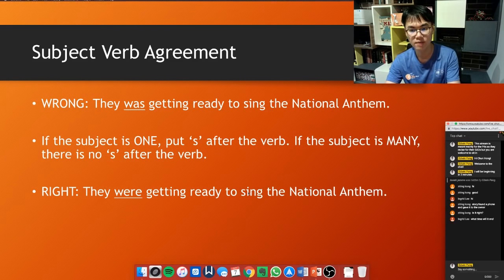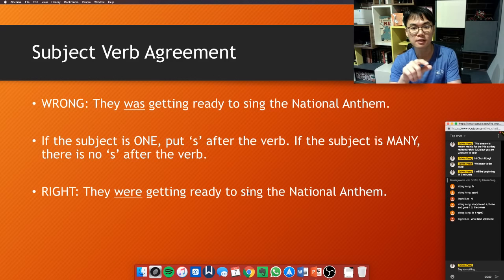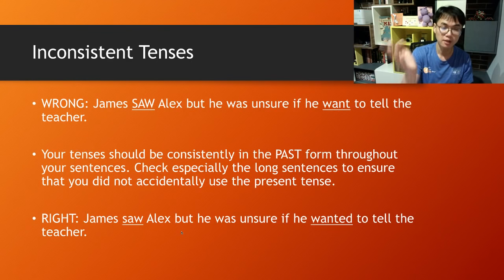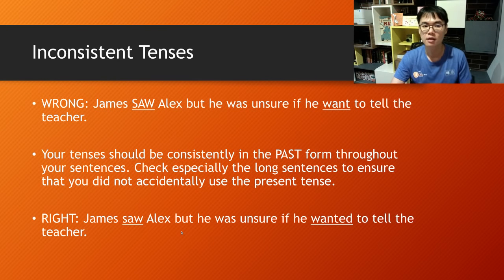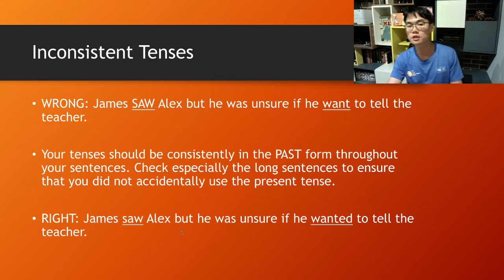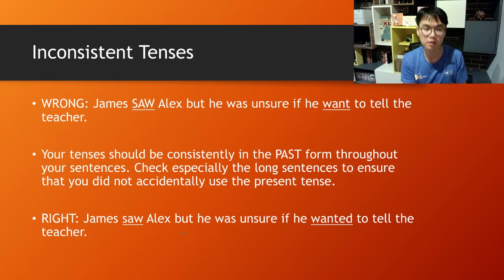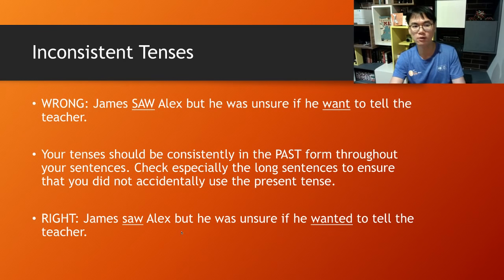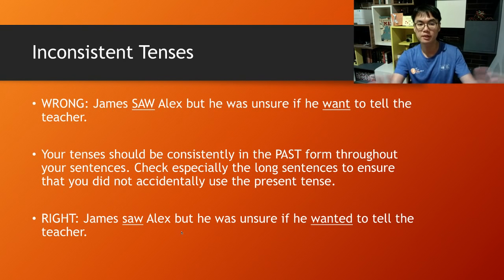Subject-verb agreement rule must be followed at every sentence that you write in your composition. So check for your subject-verb agreement rule, okay? And of course, I'm sure you can guess what's the next one. It's inconsistent tenses, okay? Now, most of your story will be written in the past tense. Past continuous, past perfect, simple past tense. However, if you are writing thought text, right? If you're writing dialogue, then you may use present tense in your thought text and in your dialogue. But other than thought text and dialogue, your narrative, your story, should be in the past tense.